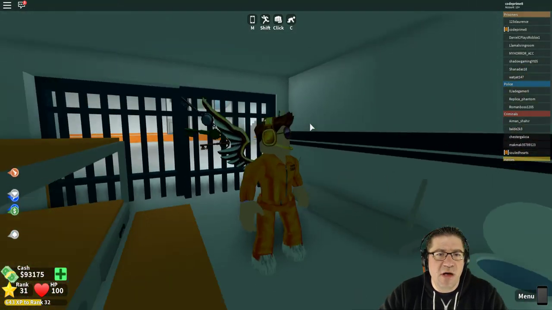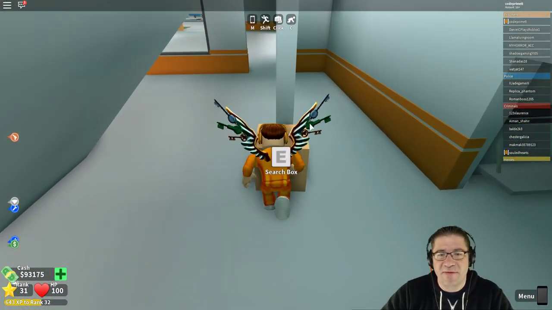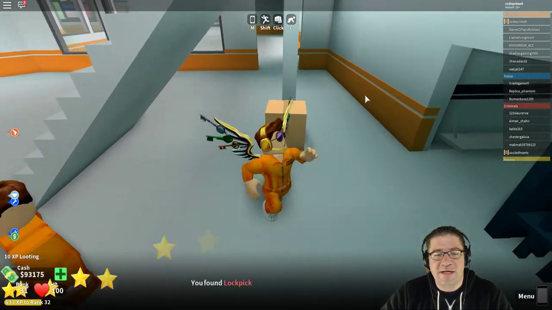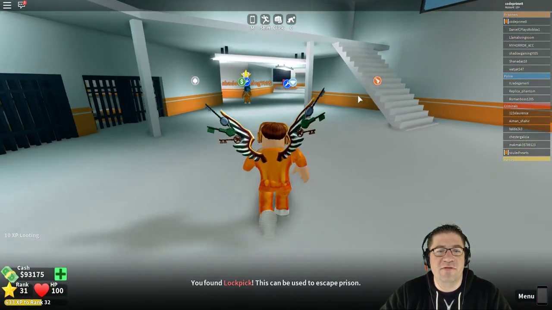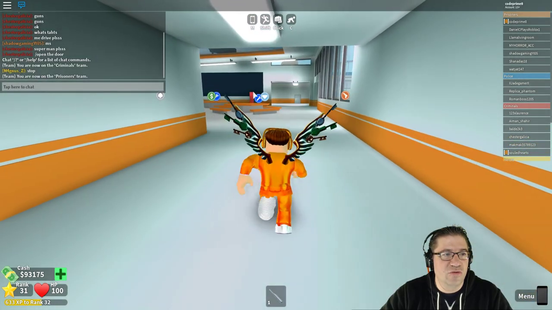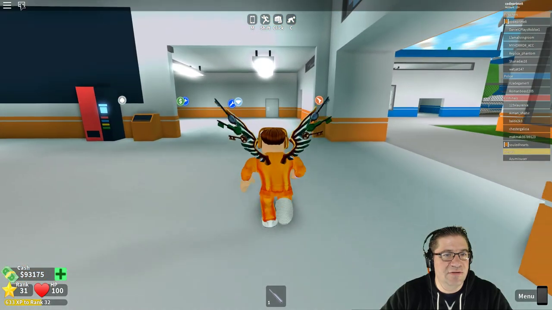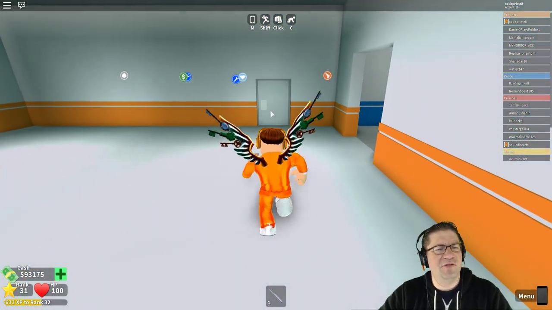Wait, is it nighttime? Oh, no. Okay, cool. I was worried that the cell wasn't going to open up. Which is pretty cool. Hey, lockpick on the first try. Oh my goodness. All right, hold on. Were they chatting? Superman, please. Superman. I don't think Superman's a choice, is it?